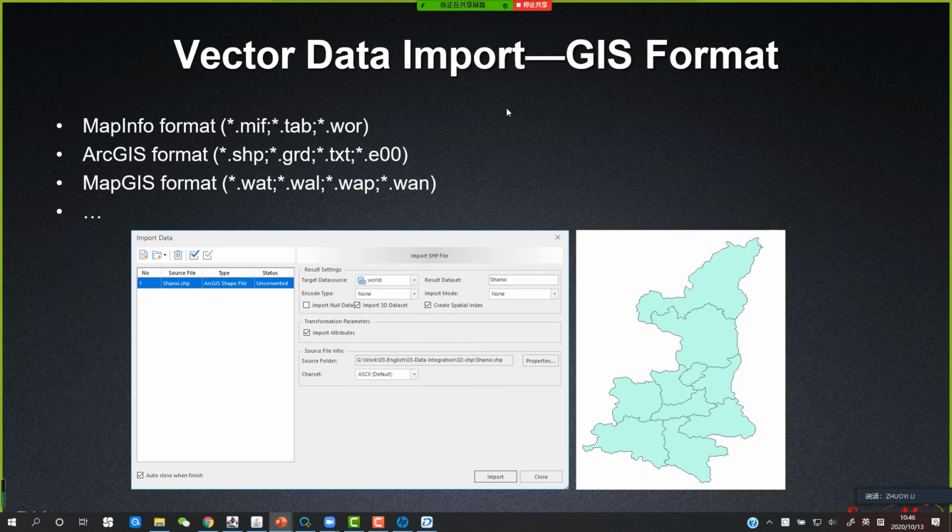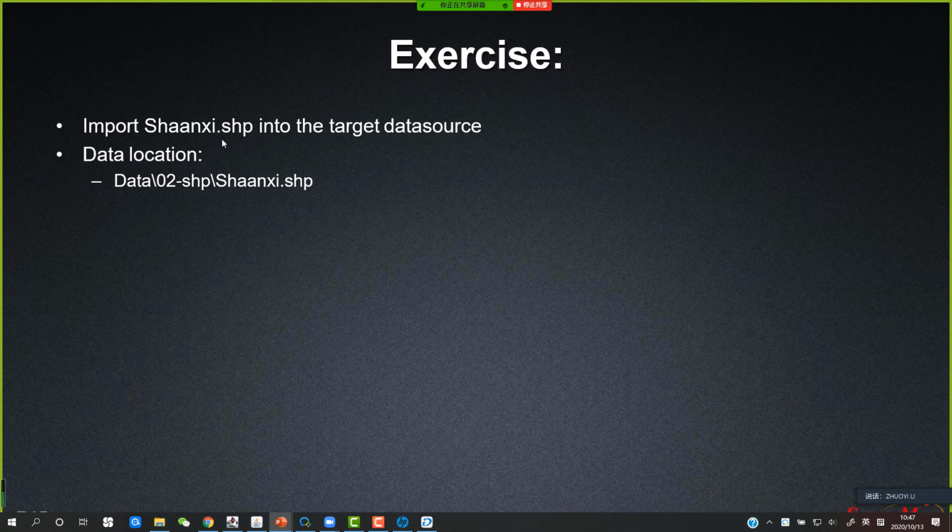The vector data import includes many tabs, including the MapInfo format, ArcGIS format, or MapGIS format. So let's have an example of the .shp format.